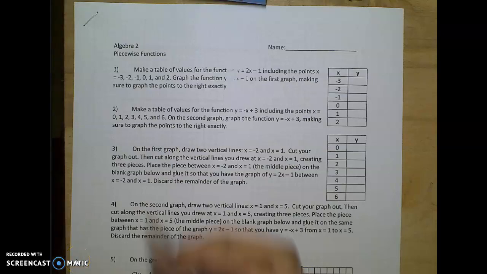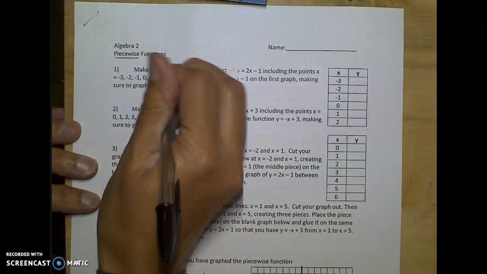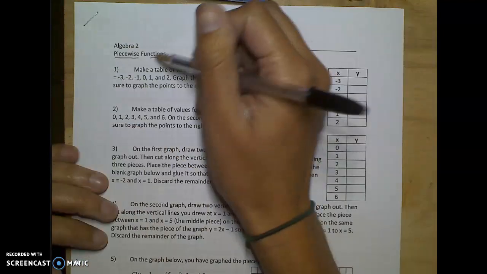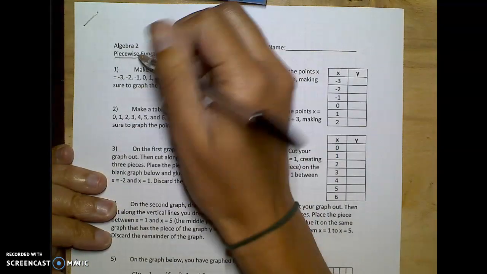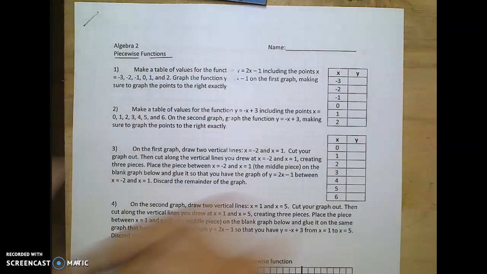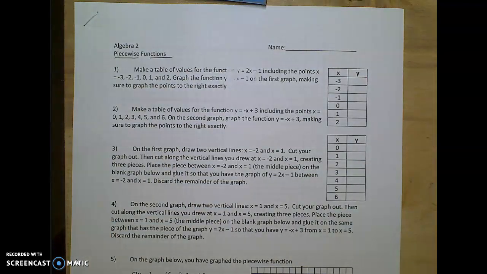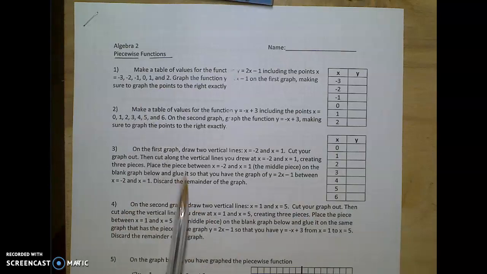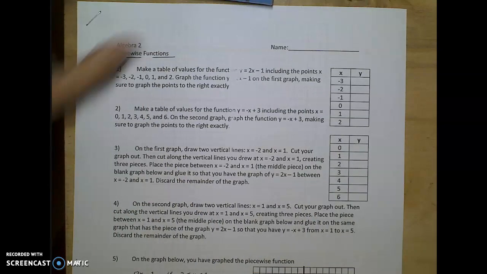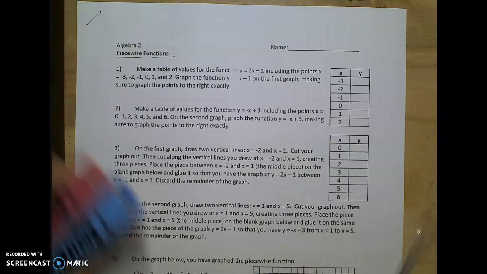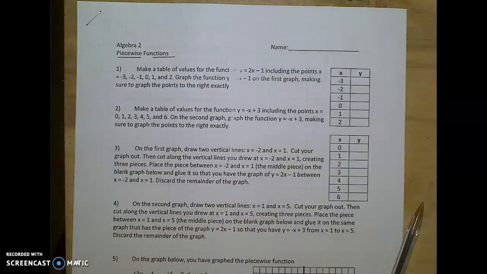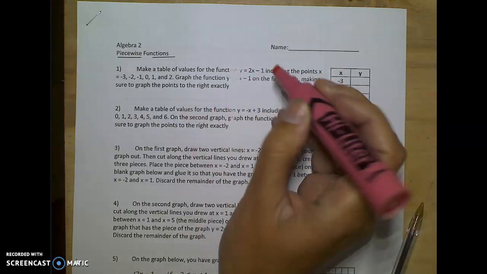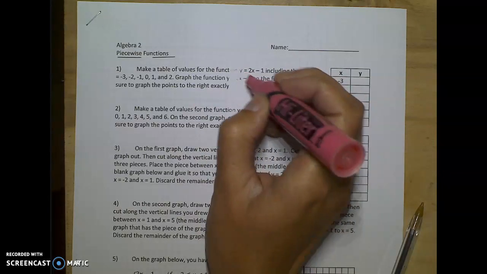Alright guys, let's take a look at this piecewise function stuff that I gave you for homework. When I say a piecewise function, I mean pieces of functions. So not the full function, it's when I restrict the domain. What 1, 2, 3, and 4 go through is the process of restricting your domain. I'm going to do this quickly, just to give you a general idea, because we will go over it in more depth tomorrow.